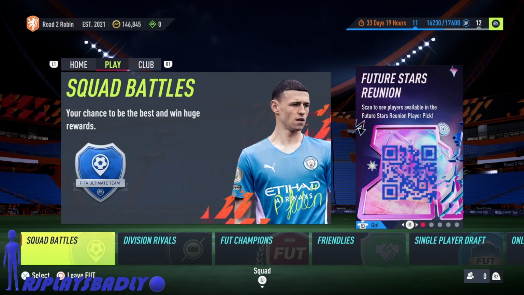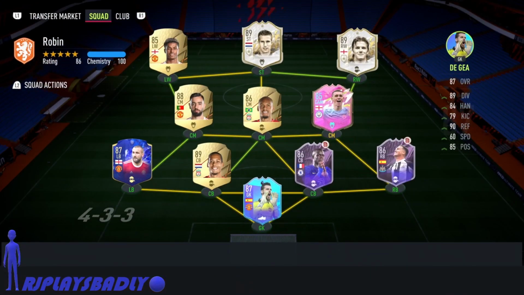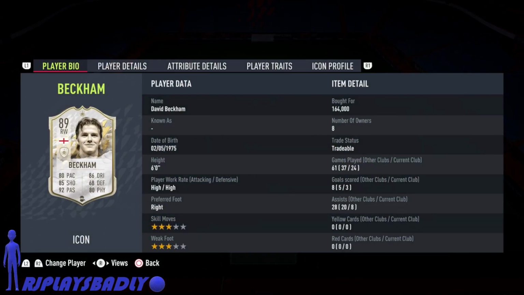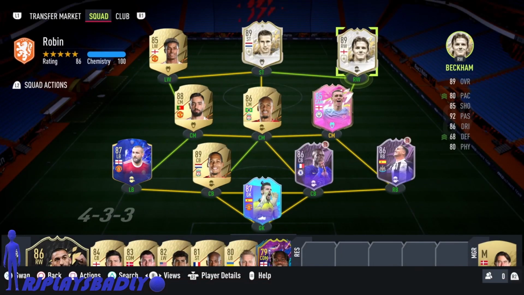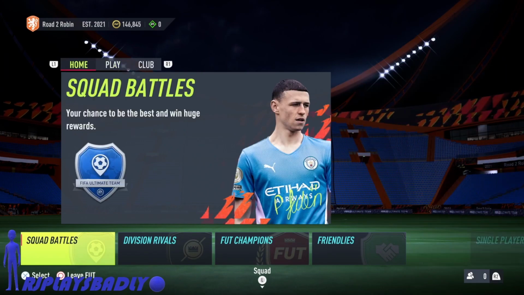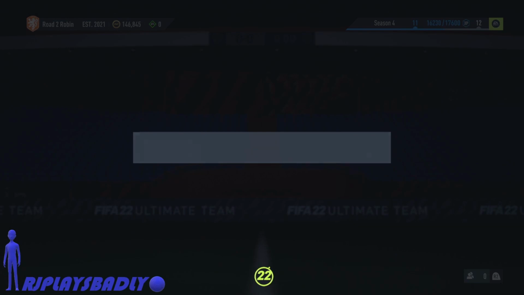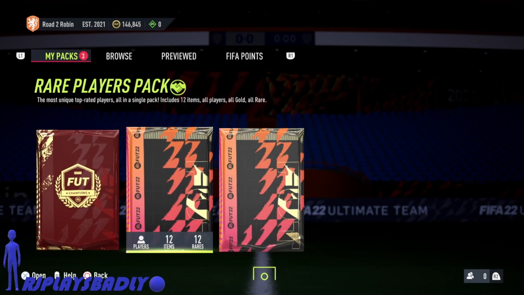So before we get into the rewards, we're going to show you the team that we was using just as a reminder. So we was using this team, but we're definitely going to change it up and move some players on after this one. A lot of it is untradeable, but players like Beckham, bought for 164k, playing at that right centre midfield position for us, was just not good enough for the price, not worth it in my opinion. So we're going to sell players like him on, revamp the team. So leave in the comments below if you have any ideas for what we should do for our Premier League team there. So we're going to start with the rare players pack.